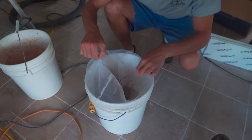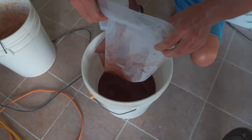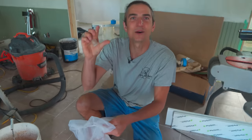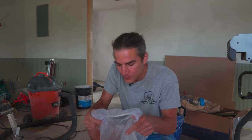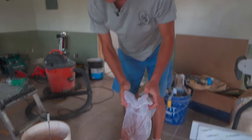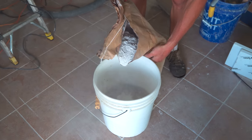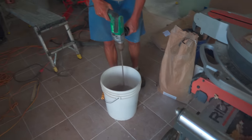And if you get the clumps, maybe we'll see some in here, but if you get these little clumps, they can make little splotches when you're plastering. They can sort of explode in the plaster. It's a cool effect, but this is just a good way to make sure that your plaster is consistent all the way through. A little at a time to our water, and we're rehydrating the lime now.